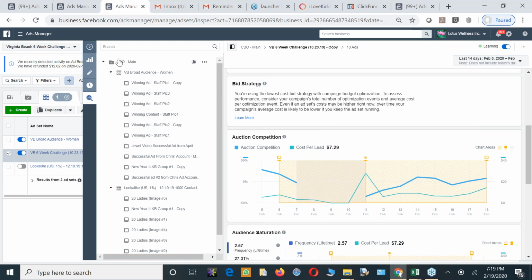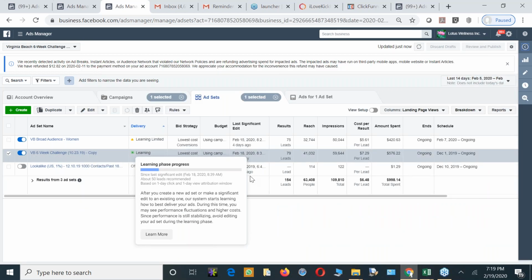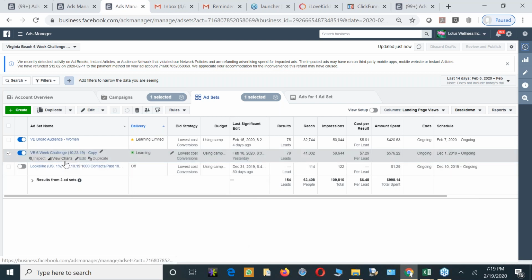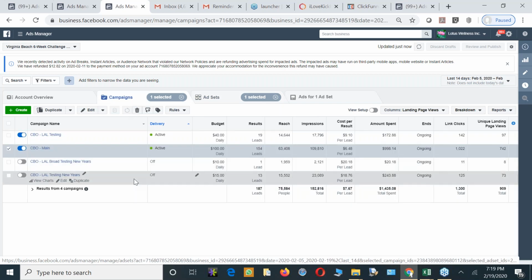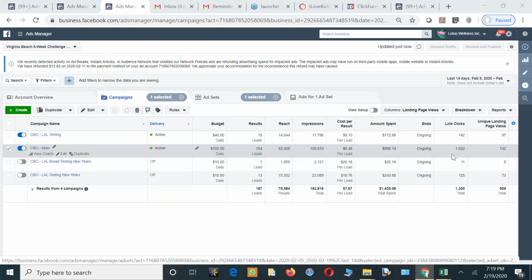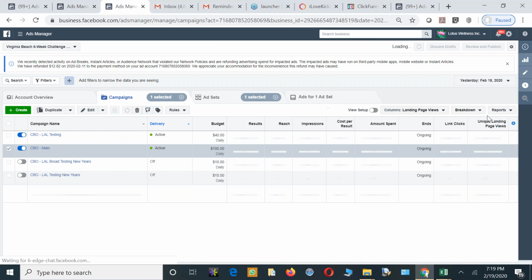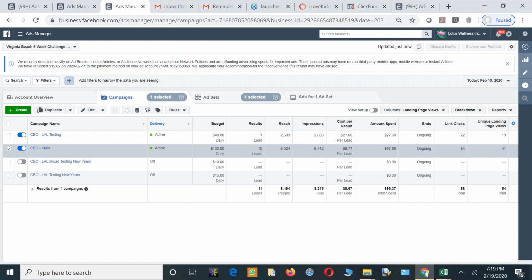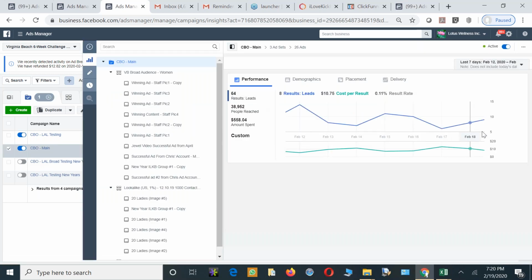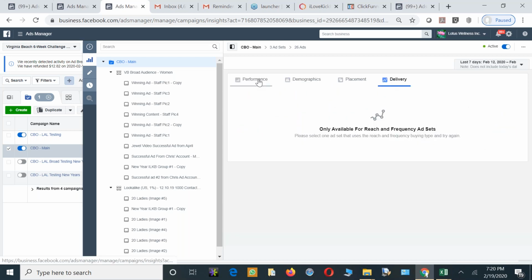Now, were you at 60 or anything around that range in the last few days? Yesterday, I think I went up $200. I think I probably was at $80. Yeah, I was at 80 here and 20 here. So I went up by $20 on both of them. You increased it to 100 yesterday. Yeah. Your cost is going down. So, I mean, it's performing a little bit better because it's getting more leads now. Because on the 17th, it was really bad.